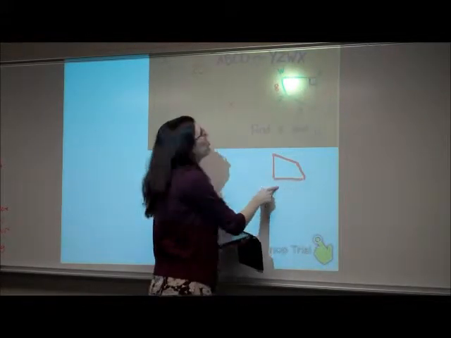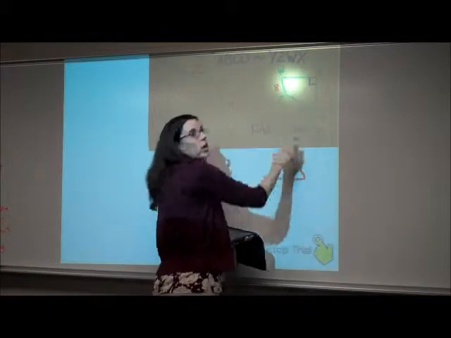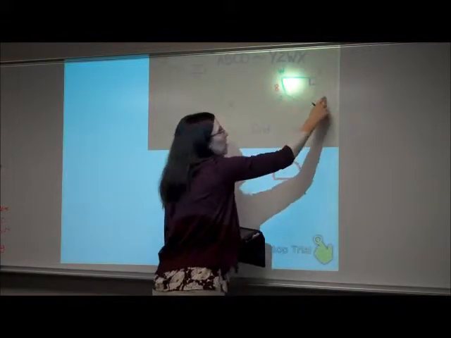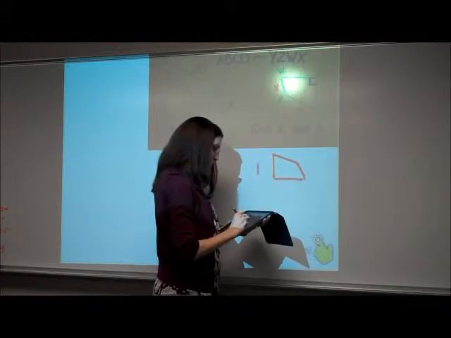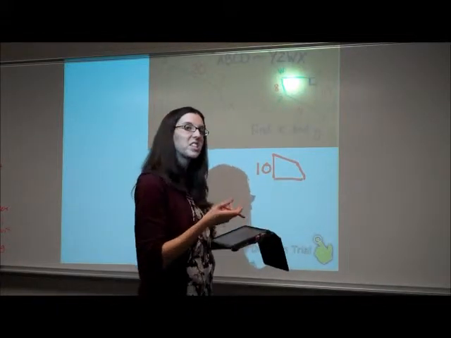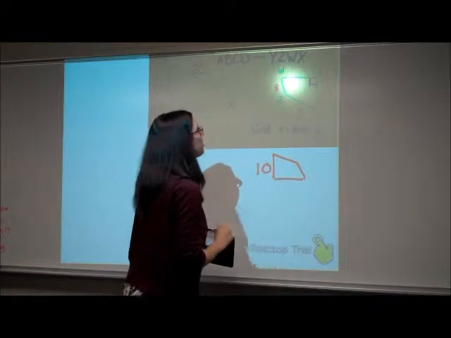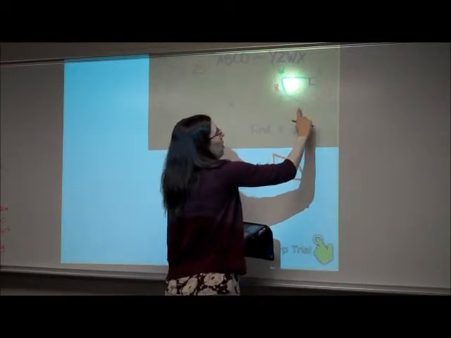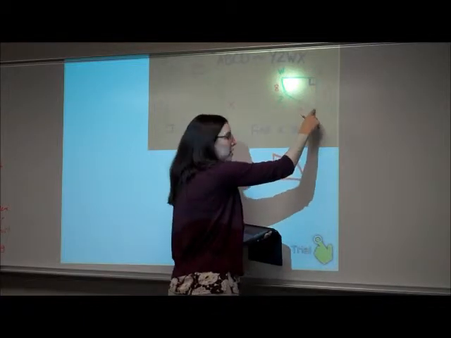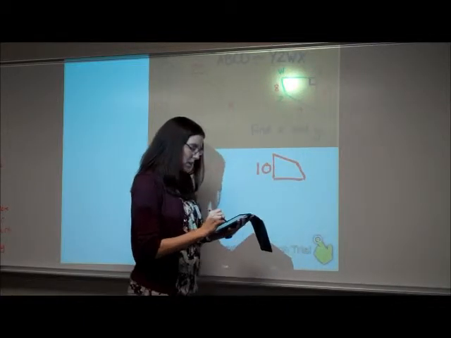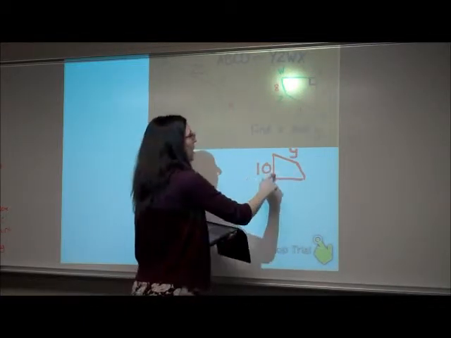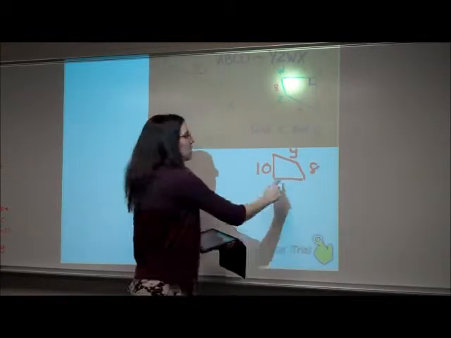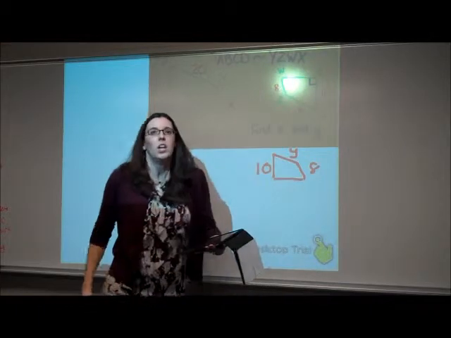Now, this is my bottom. So this is my WX, which we don't know anything about. This side was here, so it's 10. This is where it's a little easier when you have a textbook. You can just turn the textbook around and copy it. Now, with 8 and y, the y is on the side that's by the 10, so this side is going to be y, and this side is going to be 8. And this is our unknown.